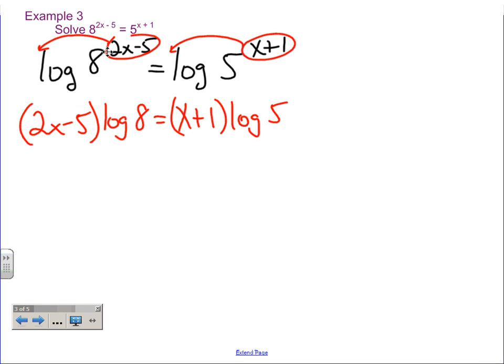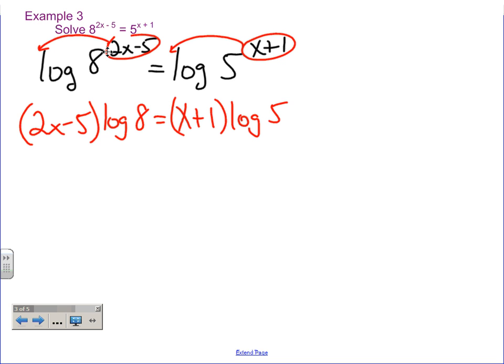Another option is to move one of those logarithms so I only have to distribute a really not nice decimal one time instead of twice. I'm hoping you're going to go with just distribute a not nice decimal once. And normally there's a better way to move it. Would you rather distribute to 2x minus 5 or distribute through x plus 1? I think x plus 1 is the obvious choice, right?